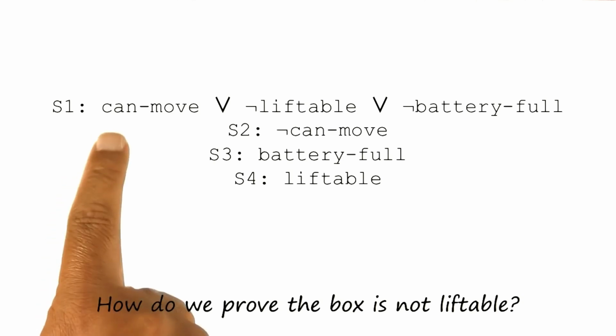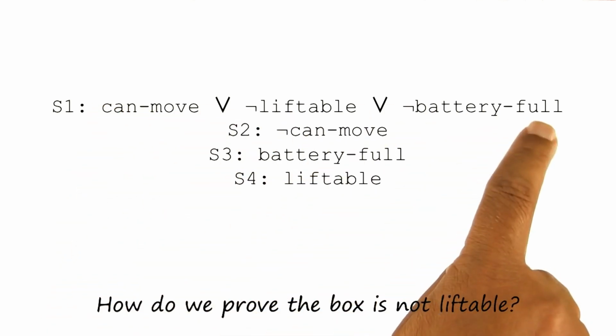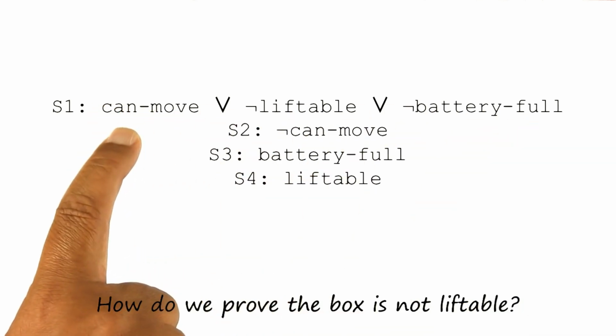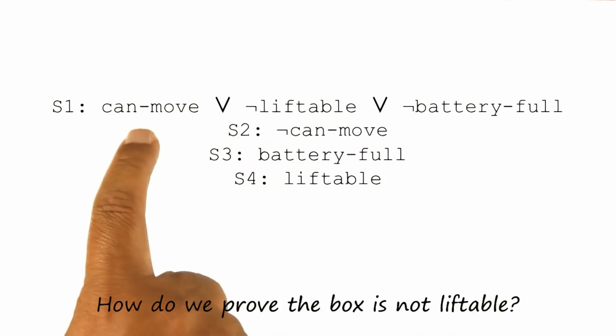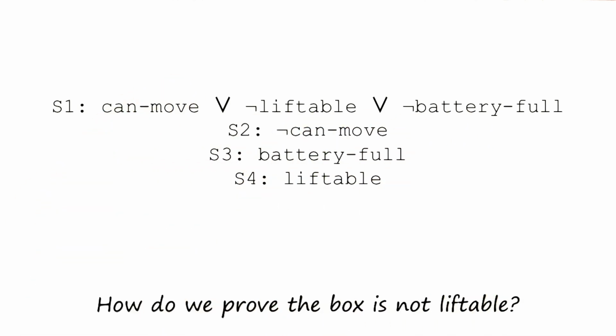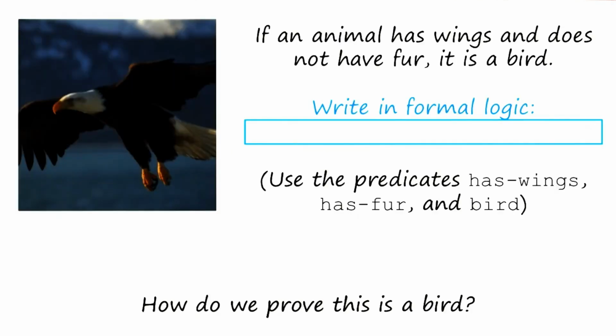This is happening in S1. This is a disjunction that contains at most one positive literal. This is a negative literal. This is a negative literal. And the fact that it contains just one positive literal is a very powerful idea because that's where the focus of attention comes from. Let us do an exercise together to make sure that we get resolution theorem proving.